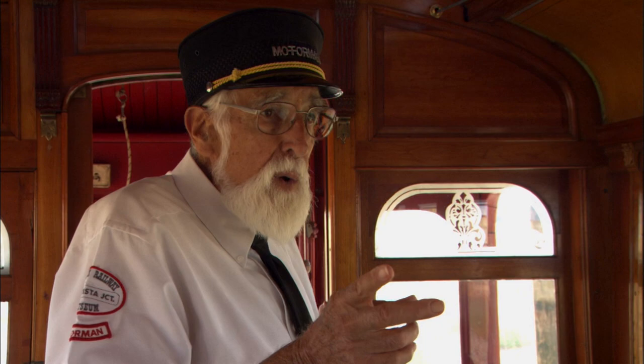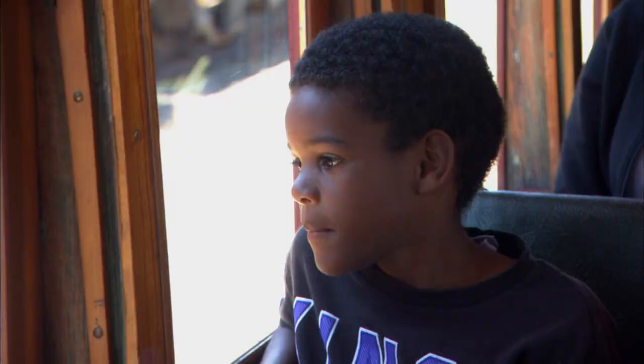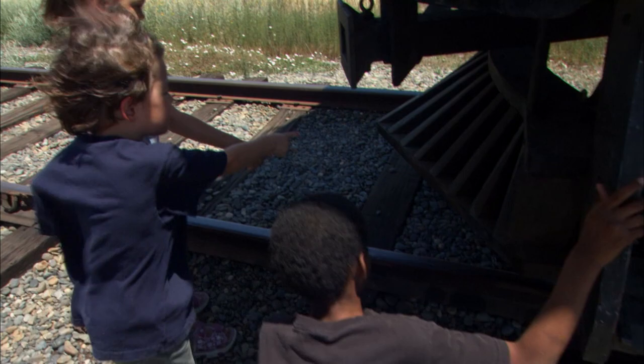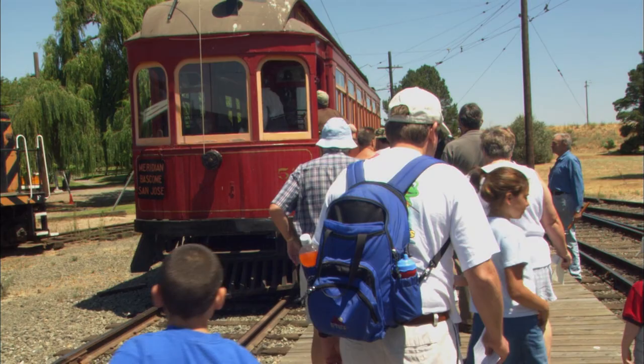Museums in general have the purpose of providing connections with people, between each other, with their past, and with their future. And I think that's one of the things that we take very seriously here at the Western Railway Museum, is to try to provide a number of different connections for people. When they come out and you see grandparents interacting with their grandkids and sharing a connection about what life in America was like as they were growing up and being able to share that and reflect that in their children's eyes. Our ride is an amazingly fun, family-friendly event.